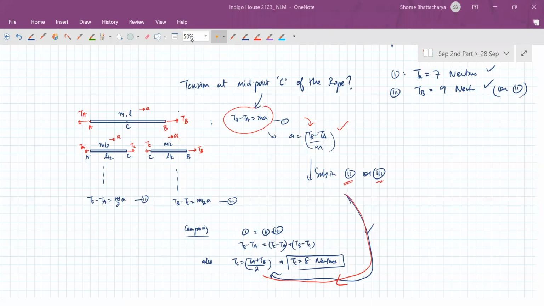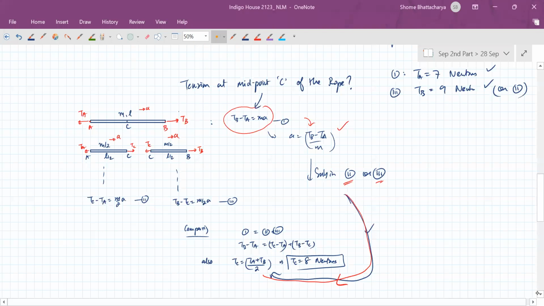Okay, so before we end with this, yes, Siddharth, that is true. From these equations, you can see that whenever we have a heavy rope, as long as the mass is uniformly distributed, which is always the case actually, the tension at the midpoint will always be the average, or the arithmetic mean, of the tension at the two ends. But of course, if it's a light thread and its mass is tending to zero, then the tension is uniform everywhere, which you can understand from these equations also.